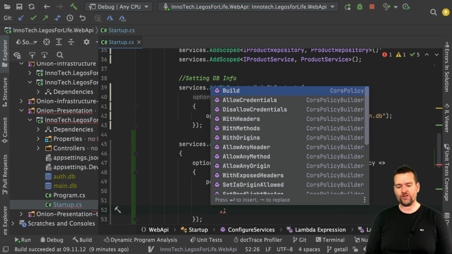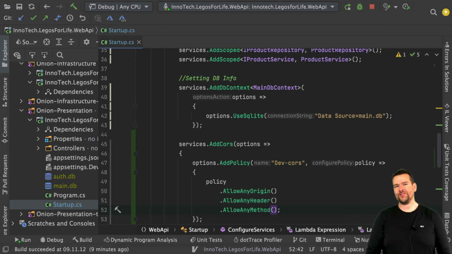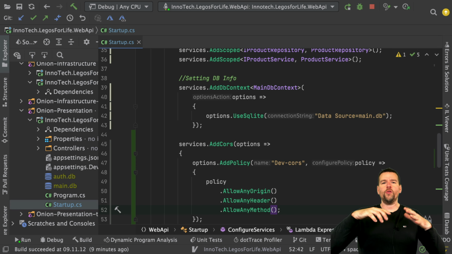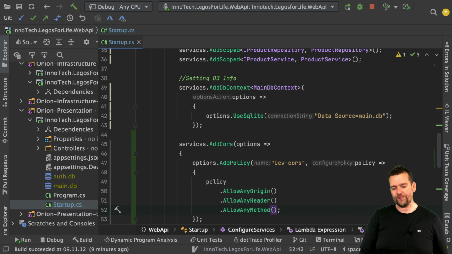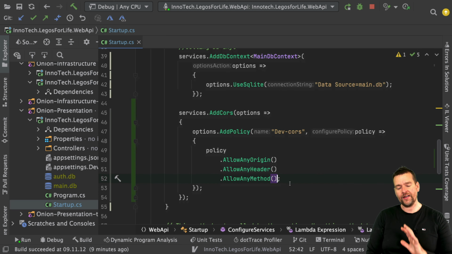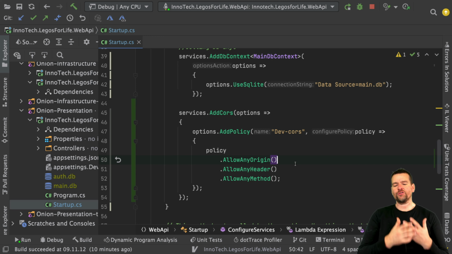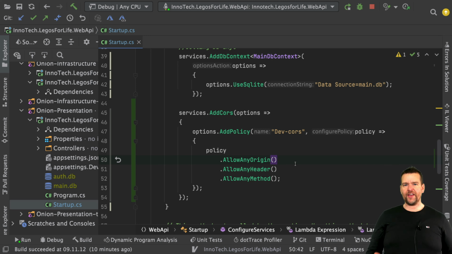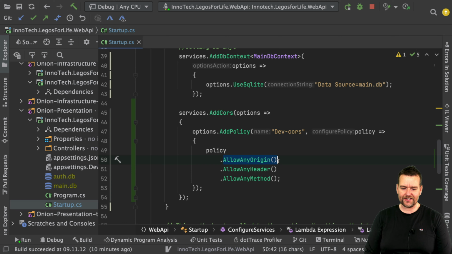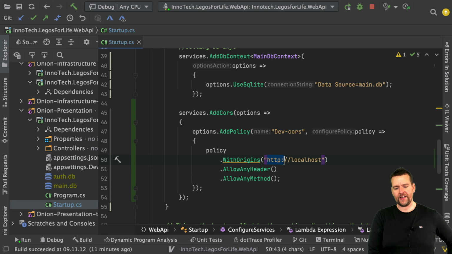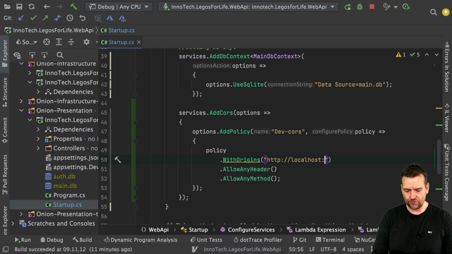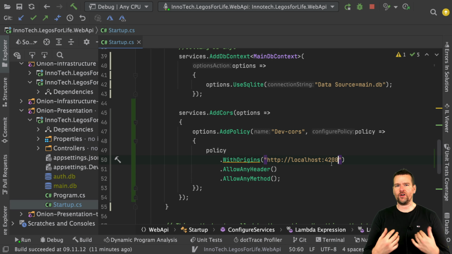The final thing we want to allow is methods. The methods are the GET method, PUT method, POST method, all the different methods we have available in our system, maybe PATCH, you can put those in here. So this is allowing everything inside the request, anything you can now send to our backend. Right now our policy allows anybody doing anything from anywhere. If you want to be more precise, instead of this, you can allow only certain origins. In this case, I'm only allowing people sending from http localhost, and I'll even say 4200. That's the only one I allow to talk to me in this system right now. So let's see if that works.